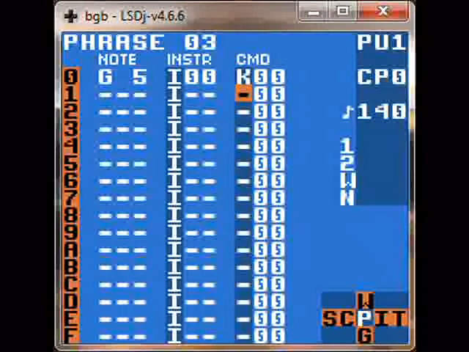K command is next. This one's really handy too. Useful for all sorts of things, and you can mix it in with a bunch of different commands, but basically it stops whatever is playing in that channel.